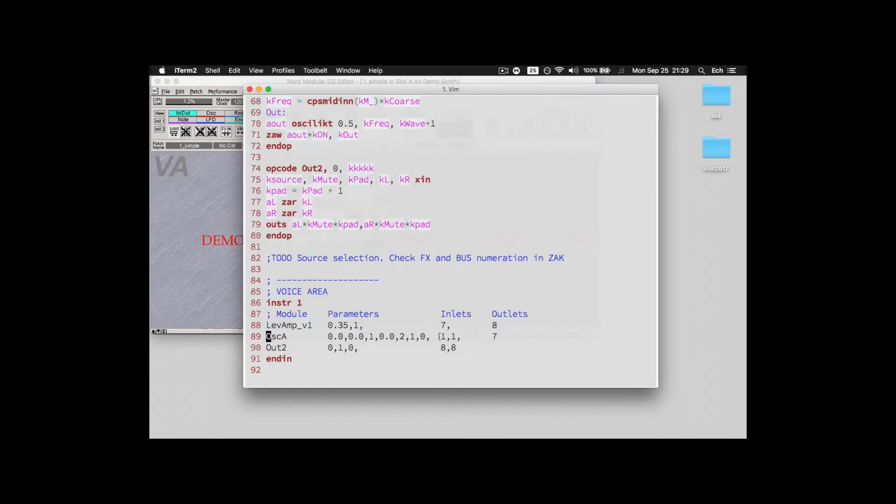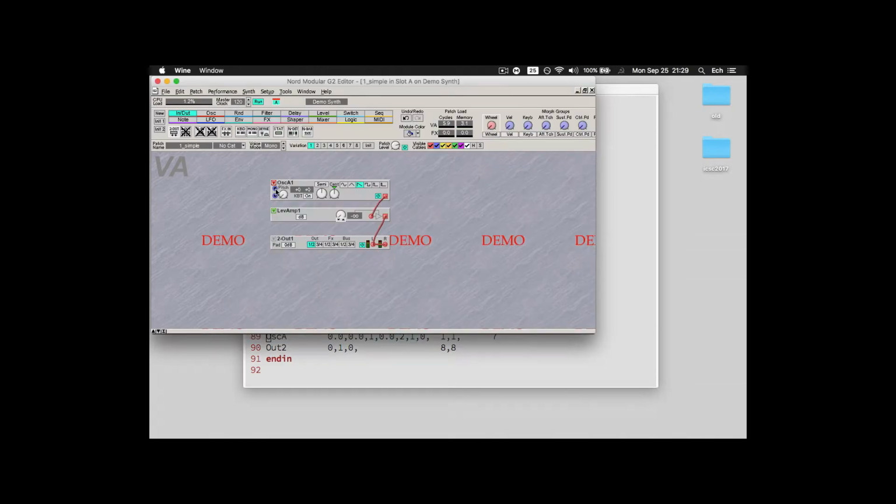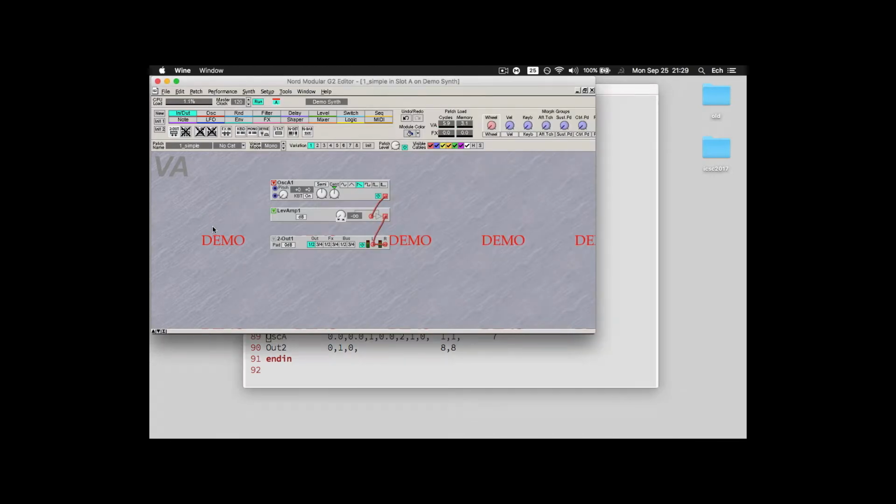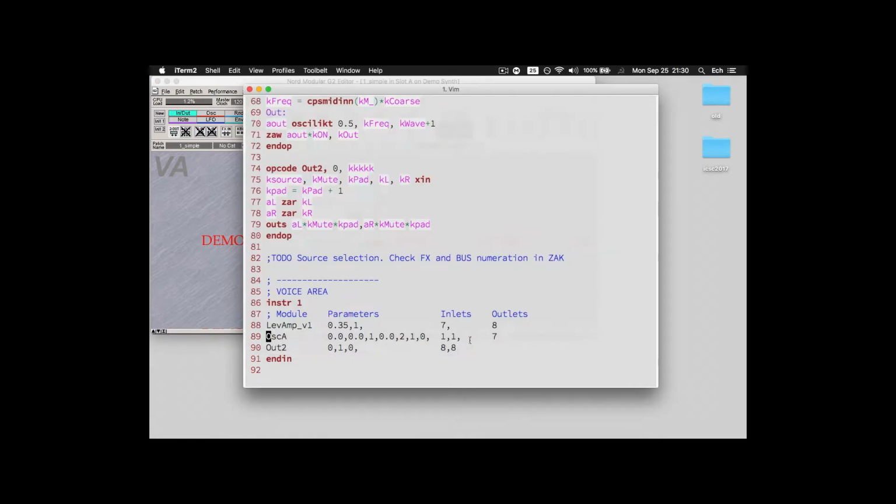With this statement, we tell this opcode to read values from the ZAC space, from ZAC bus 1 for both inlets, and to output the signal to the 7th ZAC bus. So this one will be passed to the 7th bus.